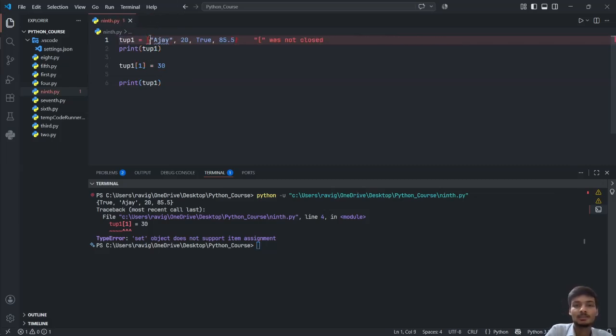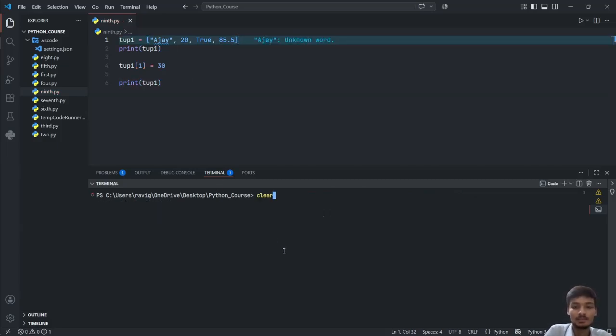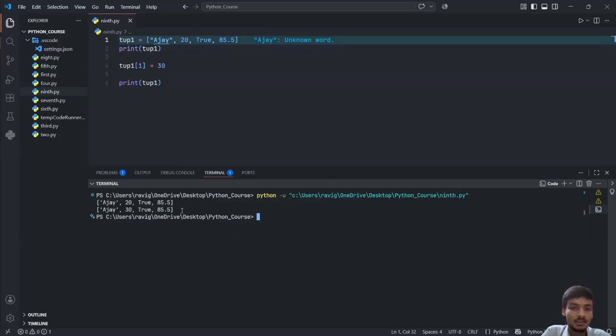I mistakenly put curly brackets, but curly brackets are for a set. If I clear this and run it, you can see the value 20 has been changed to 30 here. So unlike a list, we can't do that in a tuple. You can say it is the main difference.